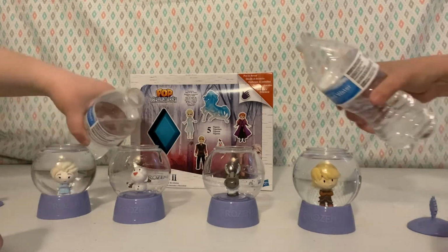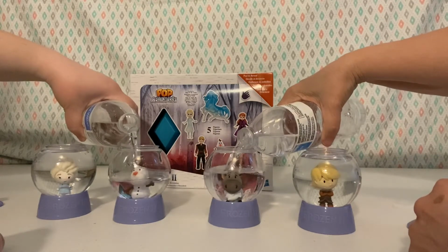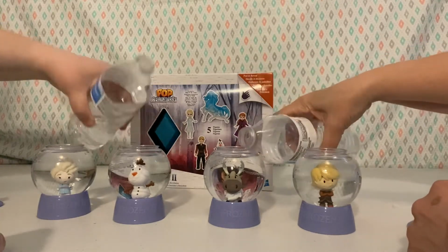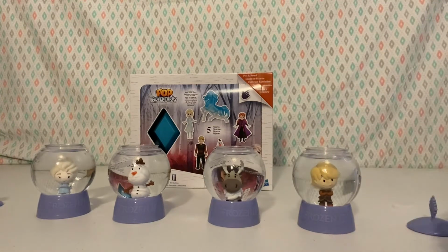There we go. So yeah, it takes a lot of water. So I mean, being by a sink, that was better. Yeah. That was a lot of water. There we go. Yeah. So it's probably a good thing that we went and refilled them.